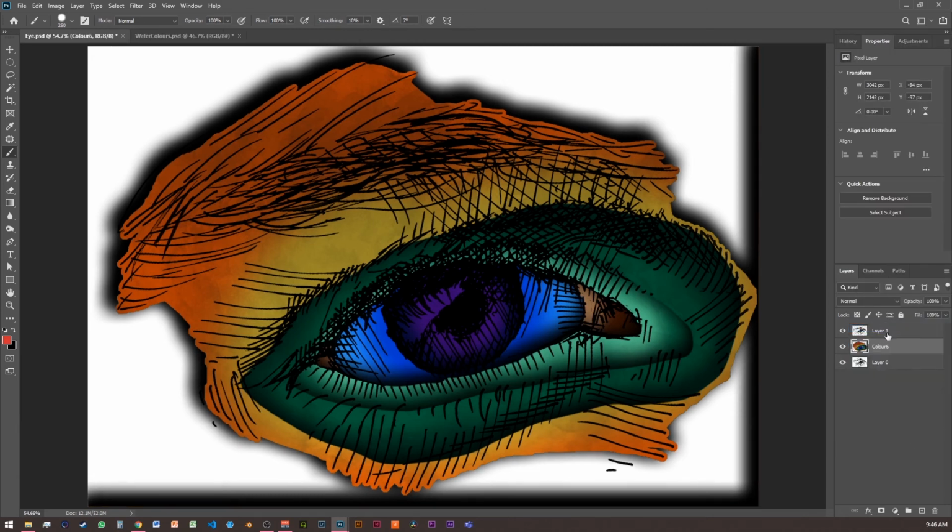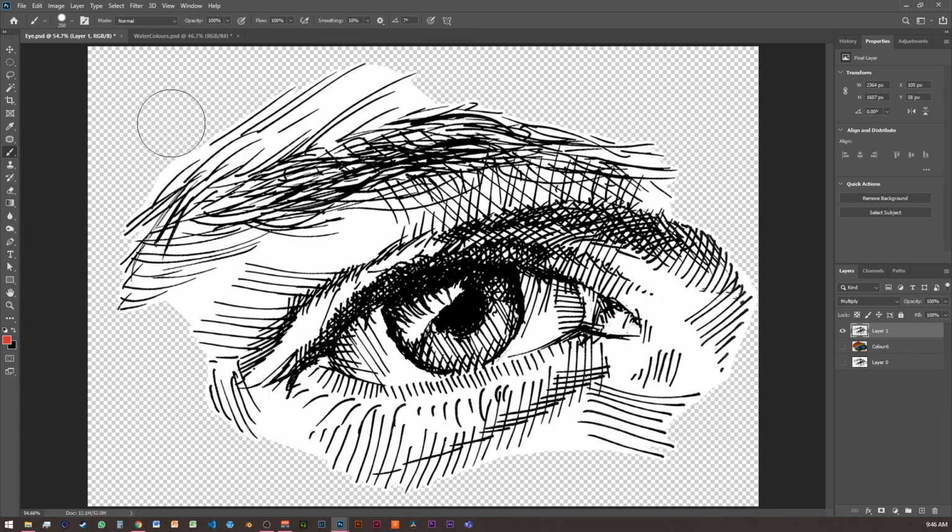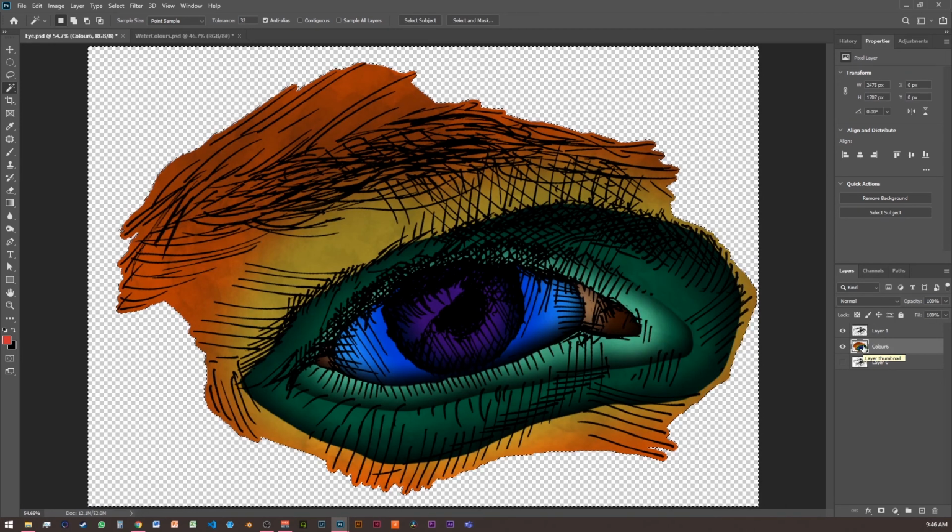Merge layers. There we go. Now it's one big block. Completely destroyed all of my good work, but that's okay. I'm now going to go to this one, and if we can remember, we actually still have that as a selection. I can go to my magic wand, select on that, go to this color here, and then press delete and get rid of all of the external faff. Control D, and essentially that's it now. I'm kind of happy with that.